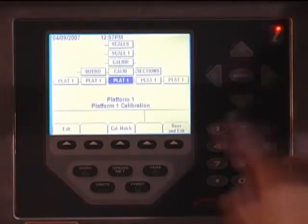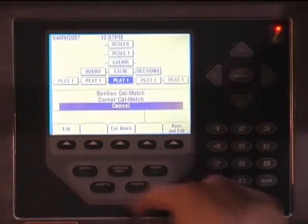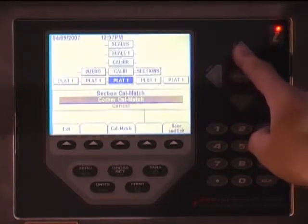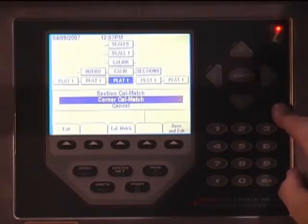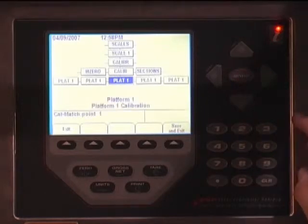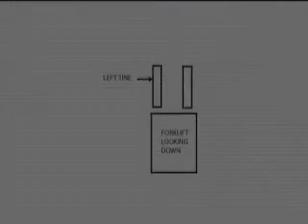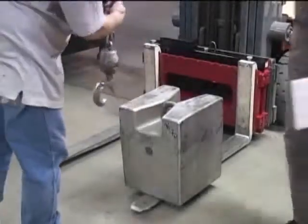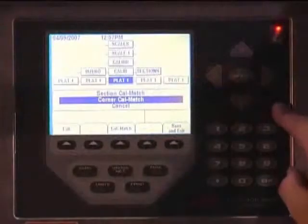Press the Cal Match soft key, then the up key once to highlight Corner Cal Match. Make sure there is no weight on either fork, 0, and press the Enter key. CLS system 0 point will then be calibrated. The indicator will then prompt Cal Match point 1. Carefully place the test weight on the left tine. With the weight in place, press the Enter key.